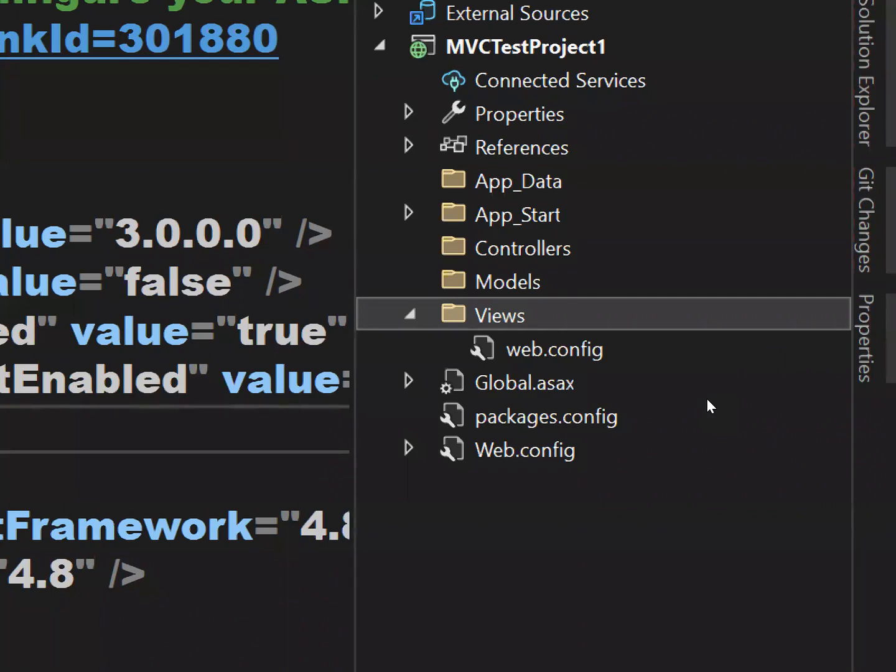Suppose, guys, I have 100 pages here. In 100 pages, for 99 pages I want to show one phone number, and for one page I want to show a different phone number. Did you understand my point or not? Or for 90 pages I want to show one phone number, and for 10 pages I want to show another phone number. Did you get my point? In those cases, what do we do? We go for a local setting and we just override that.